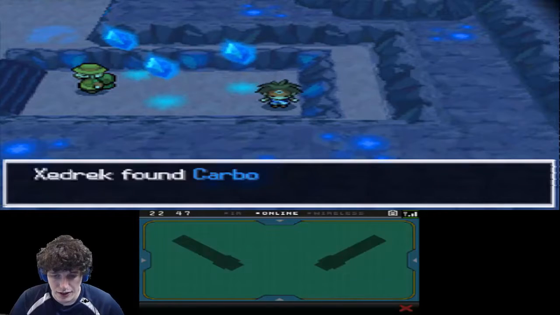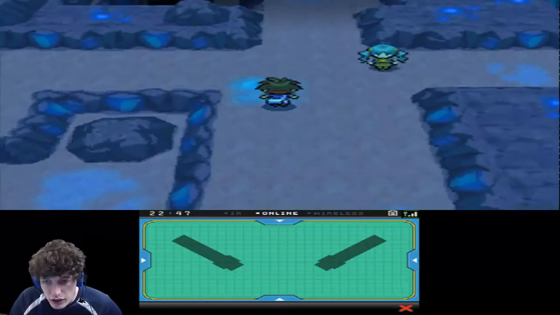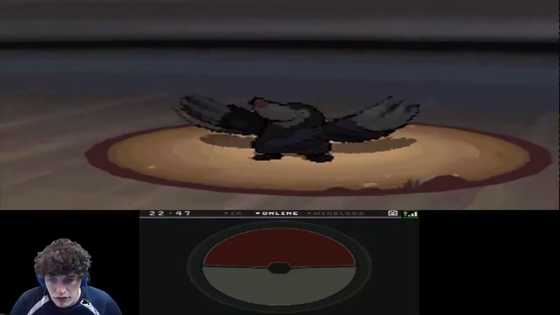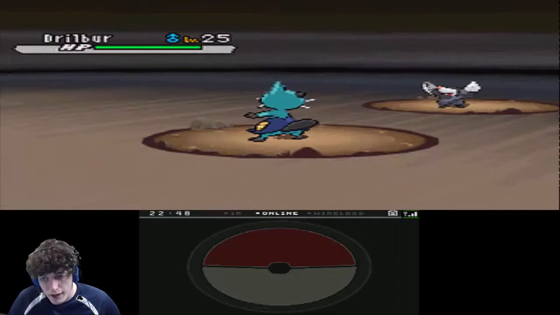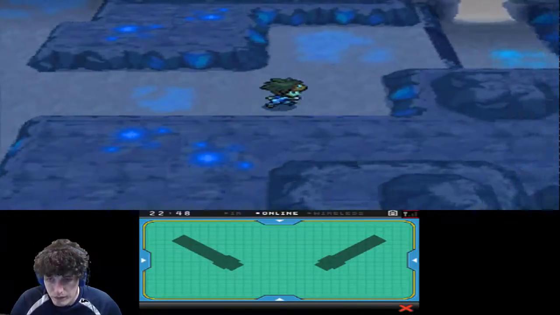Okay, now let's see what item this is. Ooh, a Kerbos! Good. Okay, no, don't look at me. Ooh, hello. Hello, Drillbar. A part of me actually wanted to use Drillbar for the team because of how good of a Pokemon it is, with the right ability moves, that is. Okay, it's just... No, don't look at me.